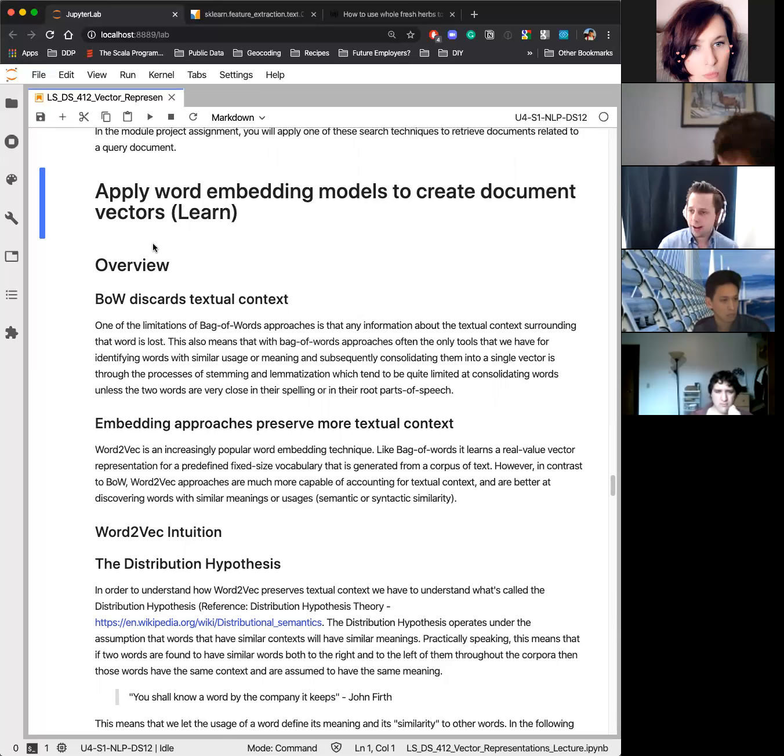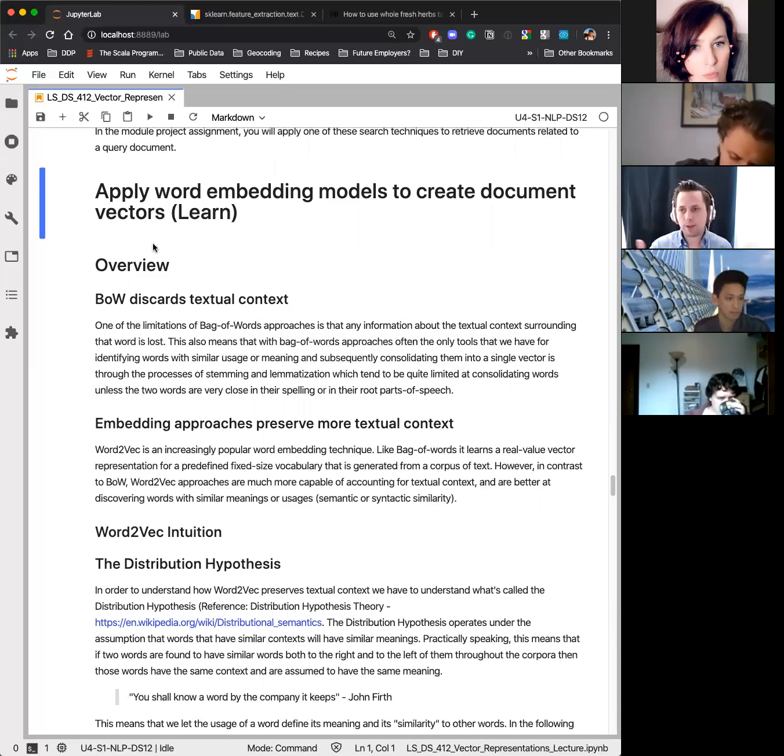Enter word embeddings. Word embeddings are typically trained using a deep neural network. And what they do is they create a dense vector representation of a document that preserves the contextual information. So our vectors from a document are based on the terms.